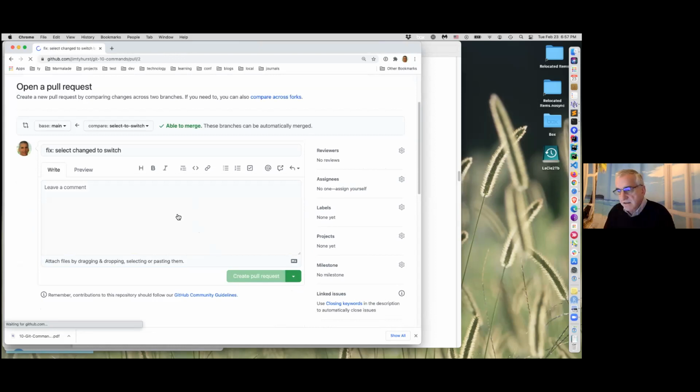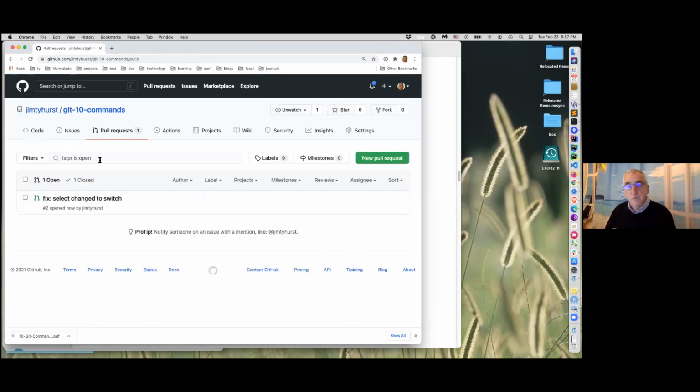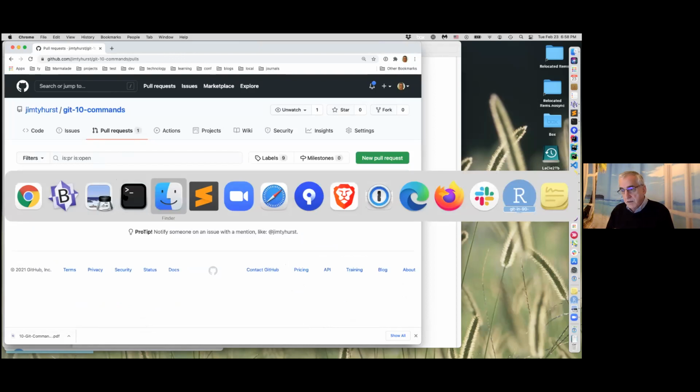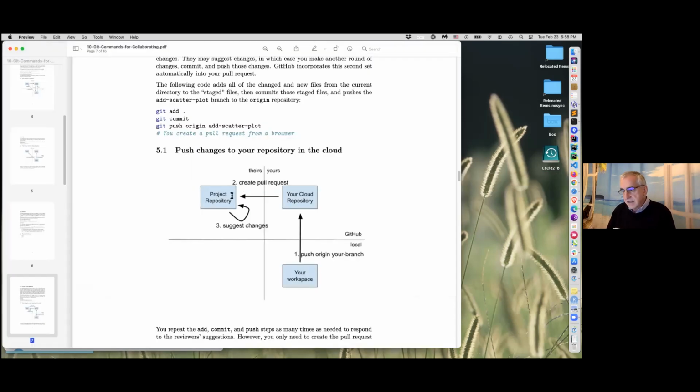At this point, other people will look at this and see that there are pull requests there, and they'll make comments because we'll be working on a team, we'll review, and somebody will say, what's this switch command? Why are you doing that? And they'll make comments. Then I would go back and make more changes, and I would just keep pushing this same branch. I would make some changes again, and then I would say git push origin. That's what's happening here in this cycle.